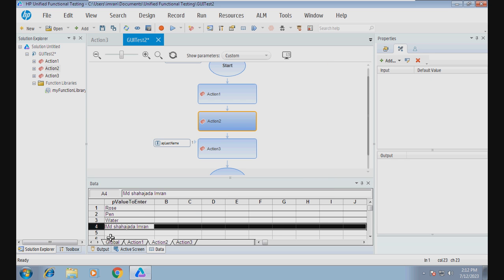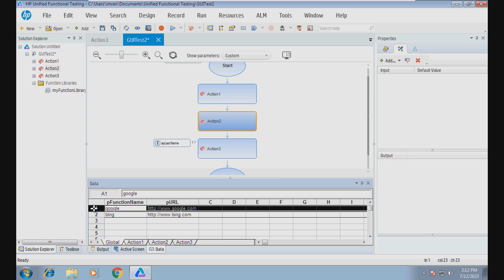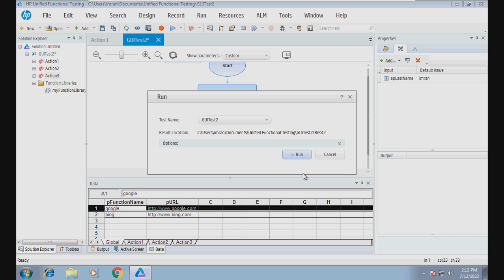Okay. So there will be 2 global iterations, and in each global iteration action 1 will run 1 time, action 2 will run 3 times, action 3 will run 1 time. I'm running again.